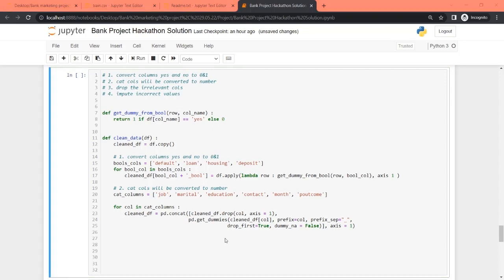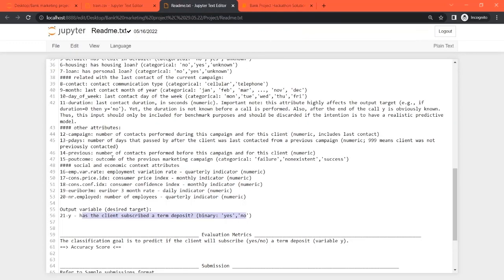The third is dropping the irrelevant columns. It was also highlighted in the same readme point. There's a column called pdays, the number of days that passed after the client was last contacted from the previous campaign.